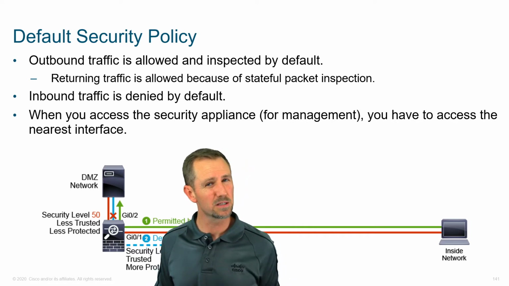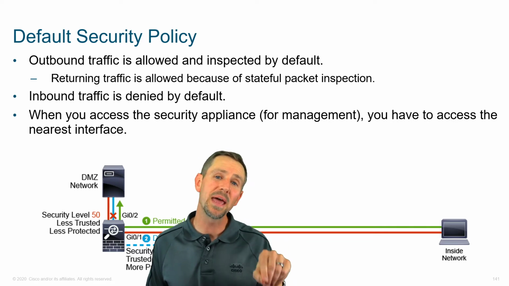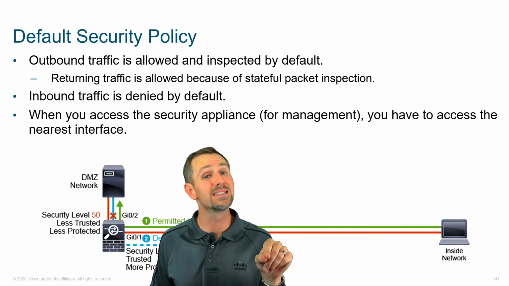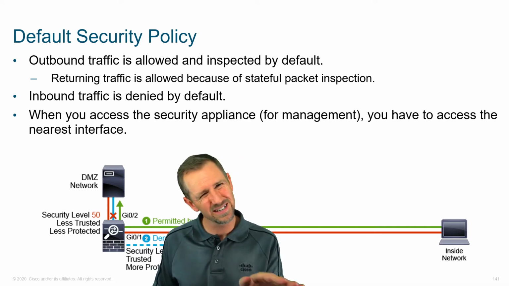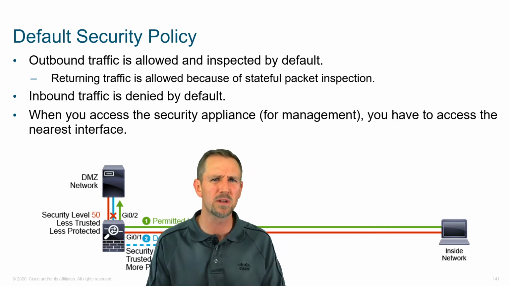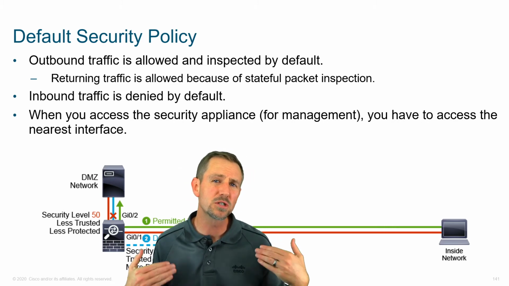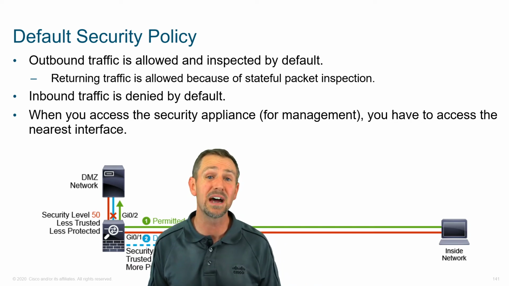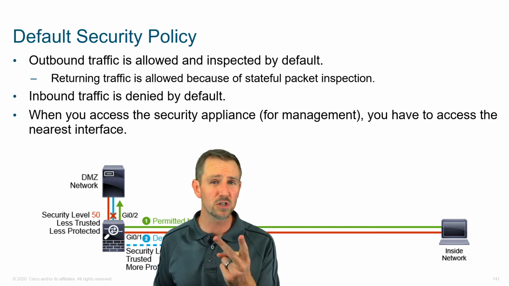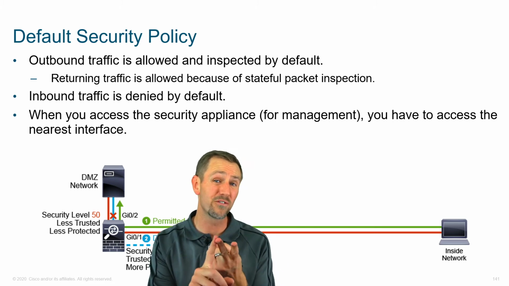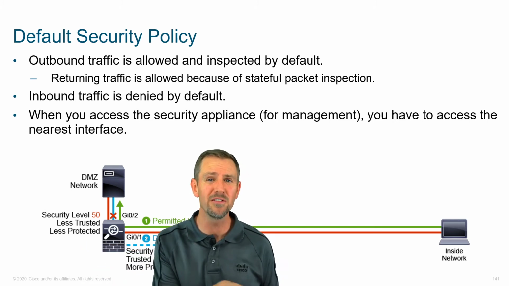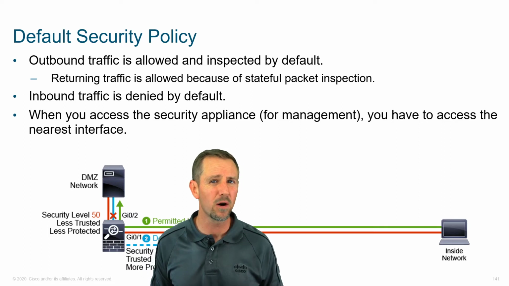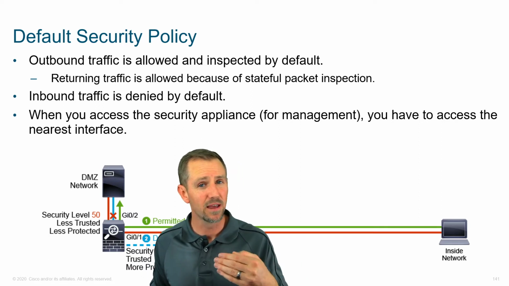Now, when we talk about inspection, it says, hey, firewall, pay attention to these applications because they need special handling. We'll get into the types of protocols and the special handling they require later, but there's certain protocols that are inspected by default. So for example, if you want to use FTP, which uses 2 different channels, one for command and control, one for data, so 2 different TCP flows, if you want to do that through a firewall, you have to inspect FTP.